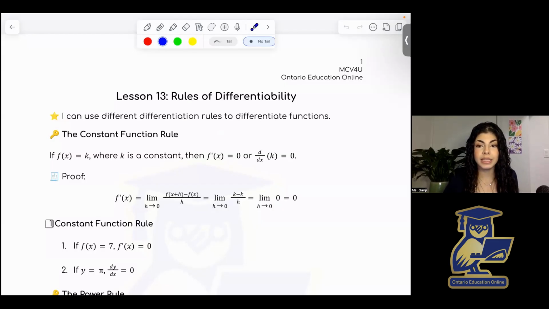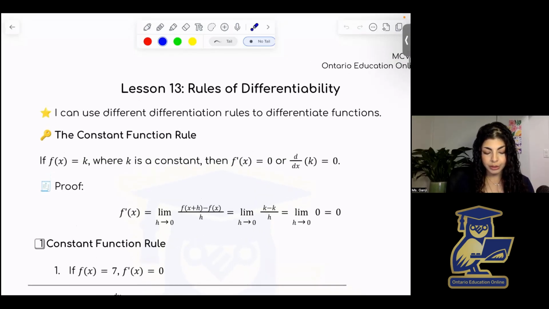If you remember in lesson 10, when we first started this unit, I told you right now we're starting with the limits, but soon you're going to be learning some rules that are going to help you find derivatives a lot faster. And so that's what we're now starting. I promise it's getting a little more fun from here. And now we're going to learn some rules. And as we continue this unit, we're going to be learning more rules. So I'll show you what the rule is, a proof of it, and then you'll be able to start using it to find derivative functions a lot faster.